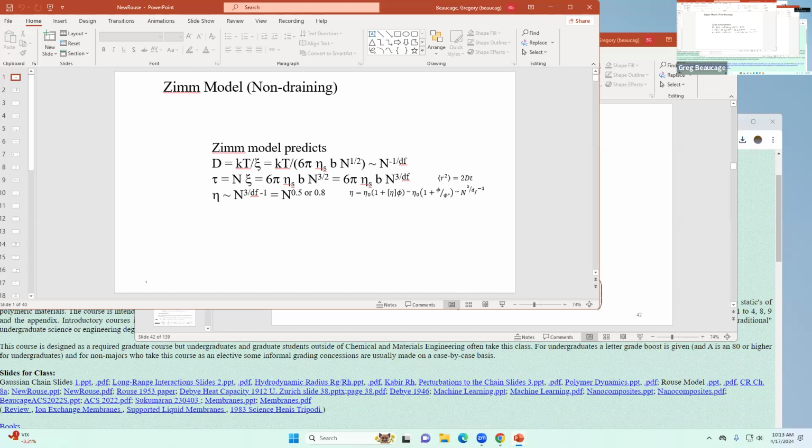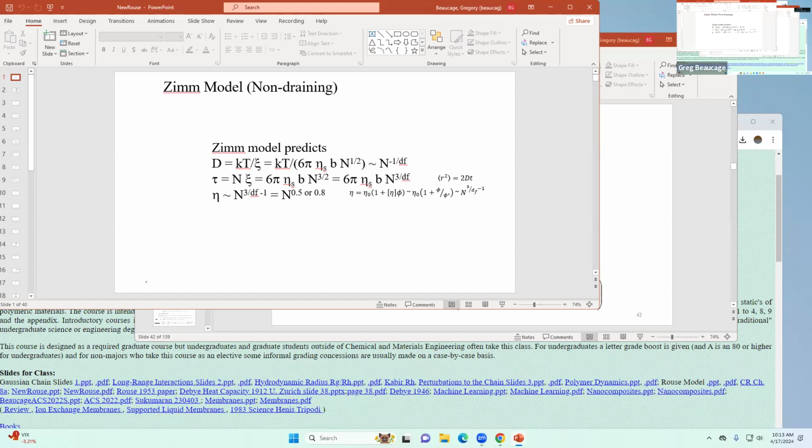So when we did intrinsic viscosity, we took the volume of the polymer coil, then the mass of the polymer coil. That would give you this intrinsic viscosity. Intrinsic is going to be the opposite of concentration, so it'll be volume by mass. So the volume is going to be with the fractal dimension, and then the mass. So you can end up with a Mark-Houwink coefficient from that. In other words, the intrinsic viscosity goes with the mass to some power, and that power has to do with the fractal dimension. So that's the Zimm model.